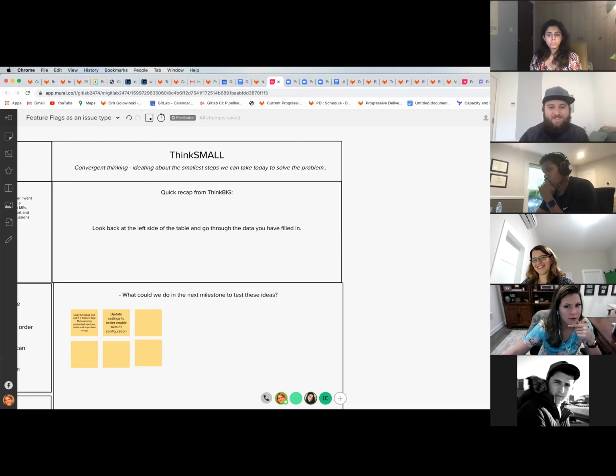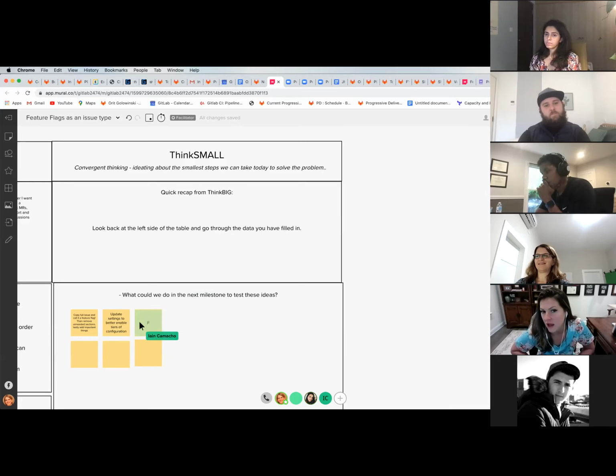Oops. I think unfortunately, this is so solution specific right now that it makes it kind of hard to think small on it, Ian, because we already have a good example of how to iterate from Monitor with creating an issue type. So maybe we could explore if there's another opportunity to create feature flag workflows. Is that another exercise that we could do? Yeah, I am definitely down for that.